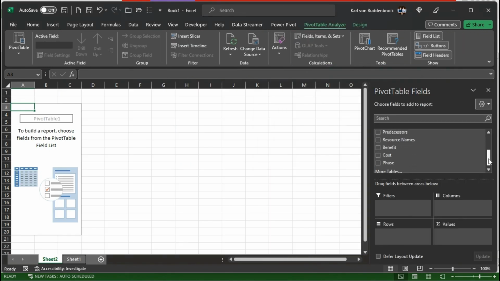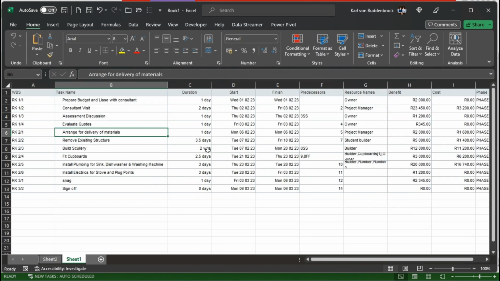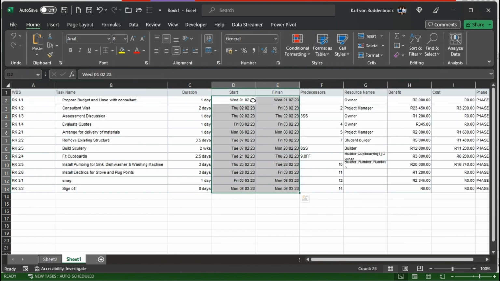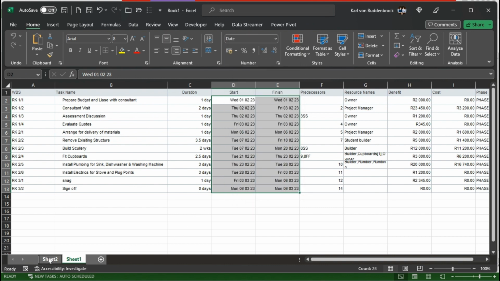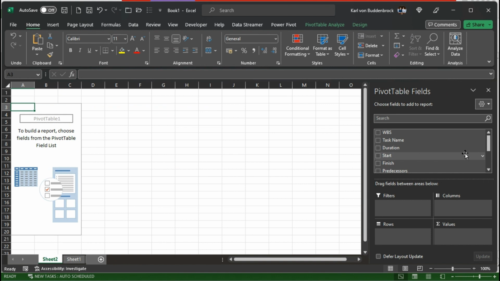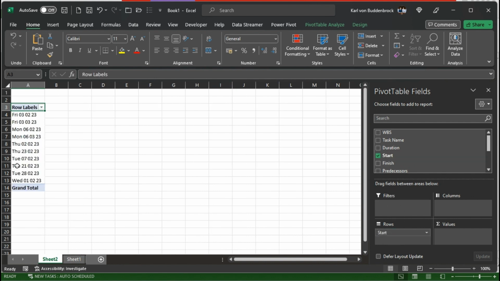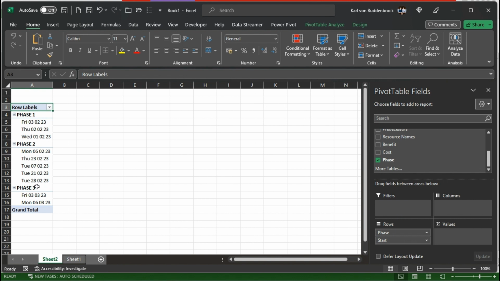And what I'm going to do, the one thing I did forget was to change the date format. Okay, let's just go back to sheet 1 here. Just make sure the date format is date format. I don't know if that's essentially necessary, but I have picked up problems in the past. Okay, so here we go. So we're going to go to start date. All right, start date over here. So they're all the start dates, but then I may as well place the phase over and above that, okay, on top. There we go.